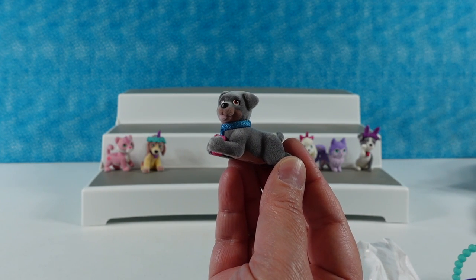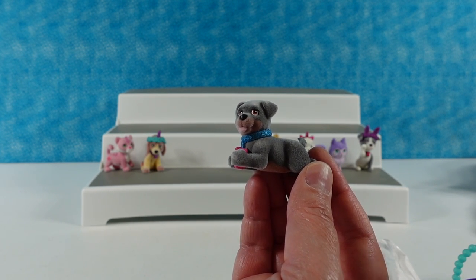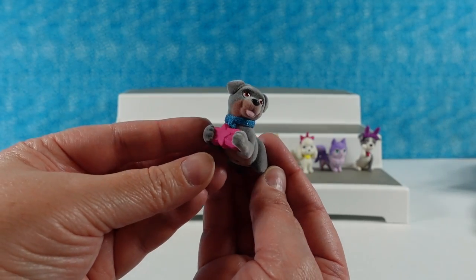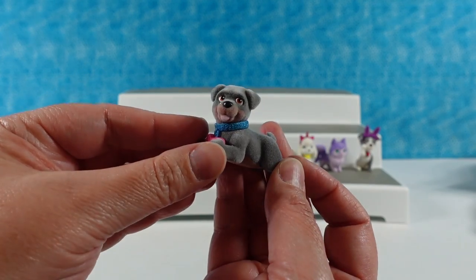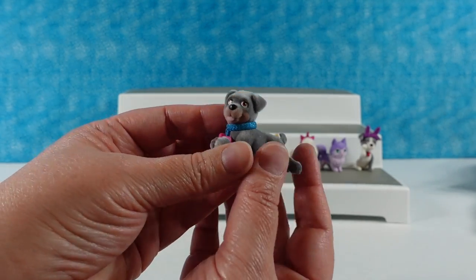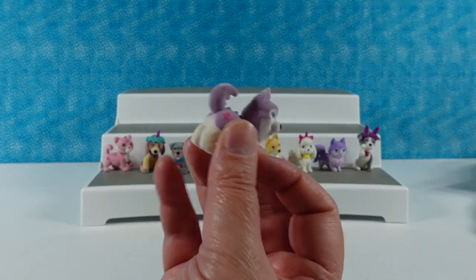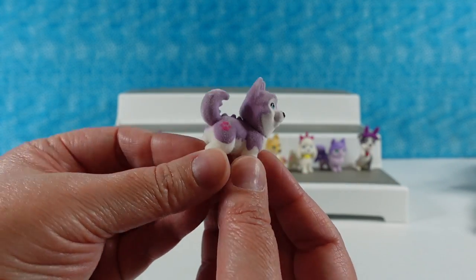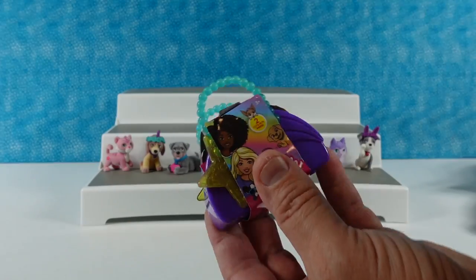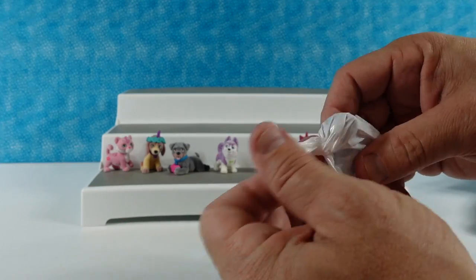Look at this cute little guy. I'm thinking this is the Rottweiler, although on the checklist he's brown and dark brown, but here he's a little more gray and brown. He's holding some toys and has his little tongue out. Rottweilers are actually very affectionate dogs. Look at the way he's laying — his little legs are out. Next up we have the husky, a purple husky. I am so jealous of all of you that own huskies — they are so beautiful and amazing dogs.